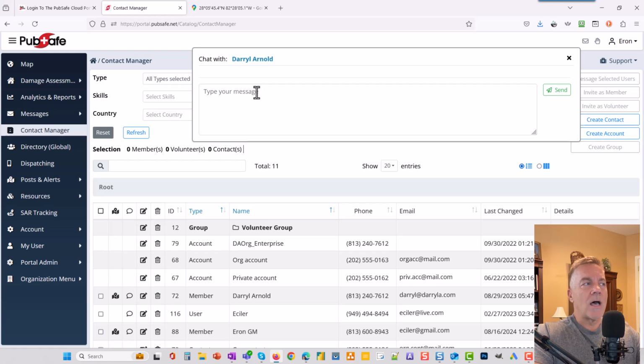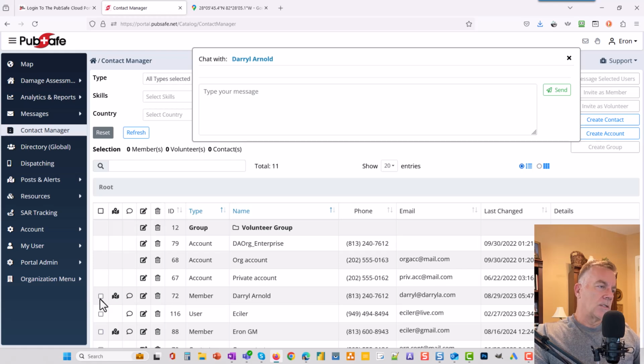You don't need to go outside and get a different platform. Everybody's got something different. You've got to install this, you've got to do that. It all happens between the app and the portal. Because we have that direct one-to-one connection, we can do a lot with that as far as speed, reliability, and also keeping track of all that messaging. We actually have a report that keeps all that chat log history. So you may not need it right away, but maybe 6 months from now, you need to go back and look. You can look at all that chat history.